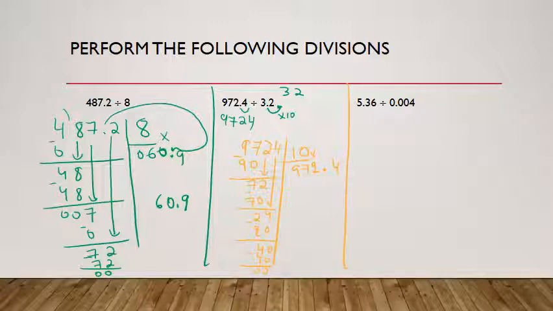The same thing I'm going to do in the last one. I can't divide if I have a decimal point in the divisor, so I have to get rid of this point by multiplying by 1000. If you multiply by 1000, now I have 4. And one condition, I also multiply the dividend by 1000, so I have 5360 divided by 4, and I do the division until I have a decimal quotient. Okay?